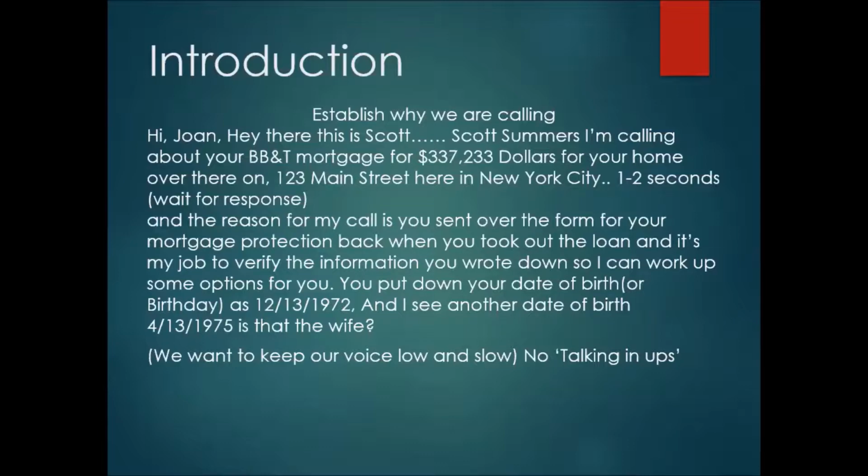Another one is you don't want to leave any spaces after that. A classic error for a new agent is they'll like to leave a pause after they say, I can work up some options for you. So you want to make sure that you're flowing right to the next sentence. My job is to verify the information you wrote down so I can work up some options for you. Now, you put down your date of birth as 12/13/1972. Yes. And I see you put another date of birth down here as 4/13/1975. Is that your spouse?